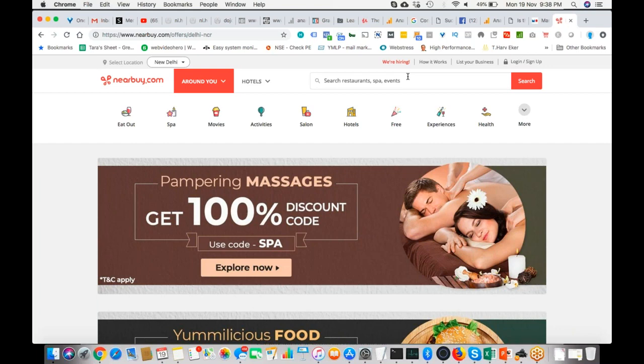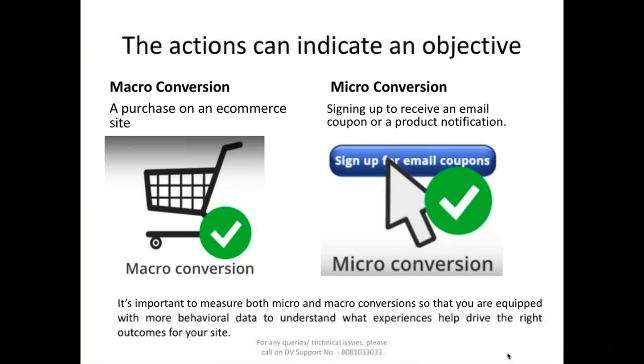Because then later you can analyze what is the percentage of users who subscribed to your newsletter and then later bought a deal. What is the percentage of users who created a user account and then later bought one or more deals? So you can analyze this behavioral data. It is only possible if you define these kinds of goals on your website. So you will have a goal for e-commerce tracking, the deals, and another will be newsletter subscription and the user account creation.